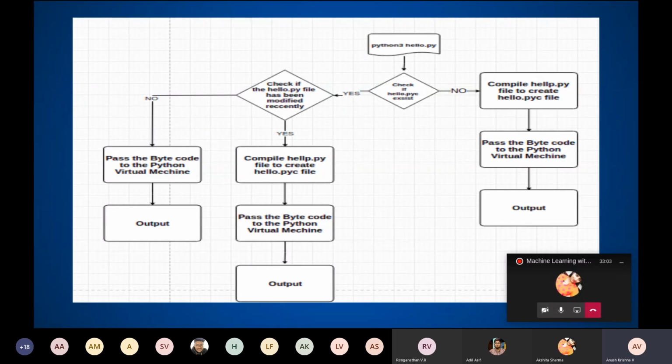If the machine finds that the Python file has been modified, it will compile the file again, create a new bytecode file, replace the existing .pyc file, and pass it to the Python virtual machine, and the process takes place. In case there has been no modification, the bytecode goes directly to the Python virtual machine, and then you get the output.